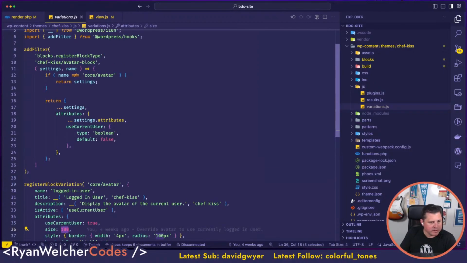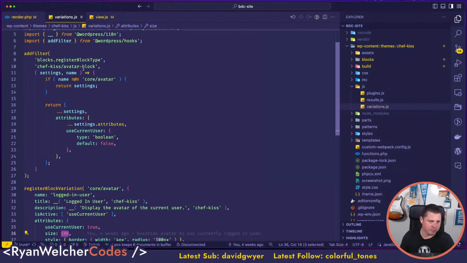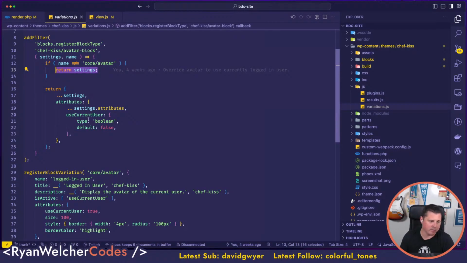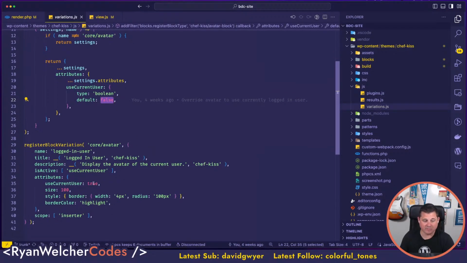And then I'm filtering the attributes for this block by using the register block type hook. That's my filter name. If this is not the avatar block, we're going to just return settings and move on. Otherwise, I'm going to define this use current user attribute with a default of false. So when it gets inserted, it gets the value of true.